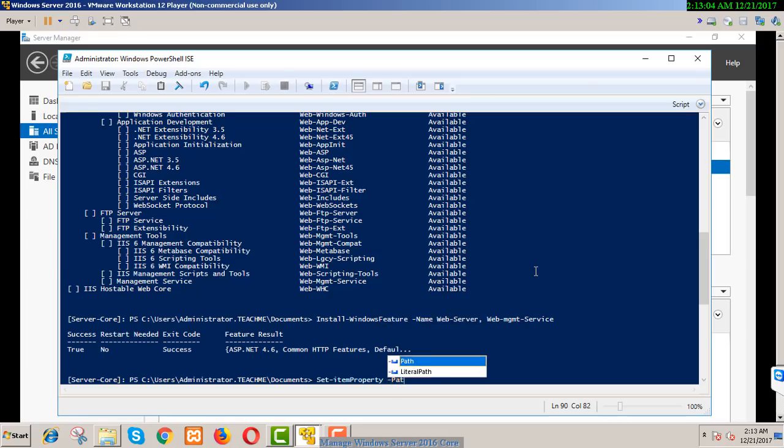Path. This will enable remote management in the registry.